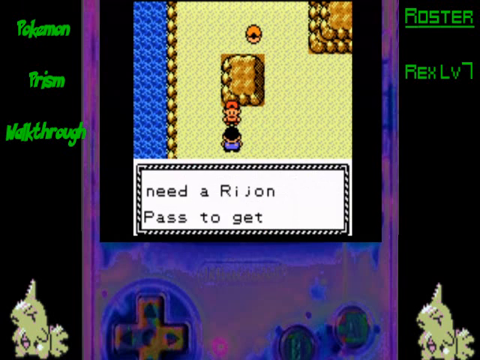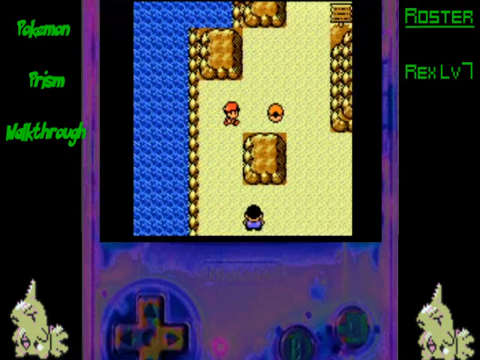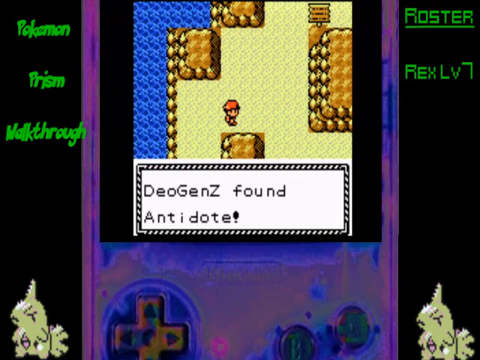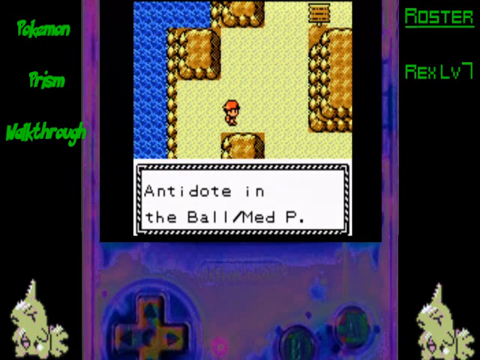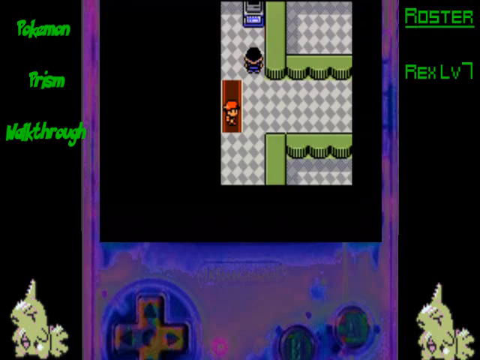So that tunnel leads us to Region, but we need a Region pass to get to that region, so no go. But antidotes are good too. If we run into any poison types around here, which is very possible with the odd placement of Pokemon.